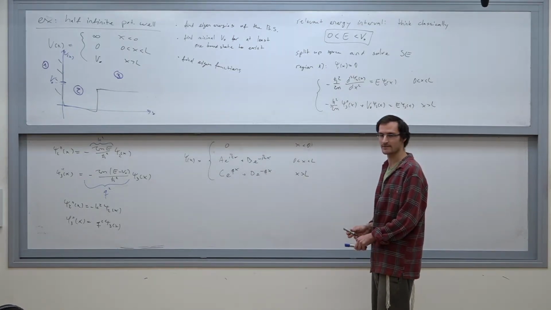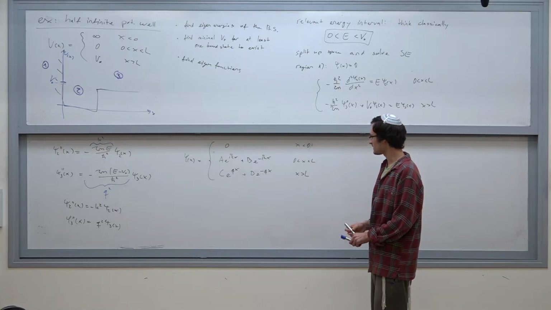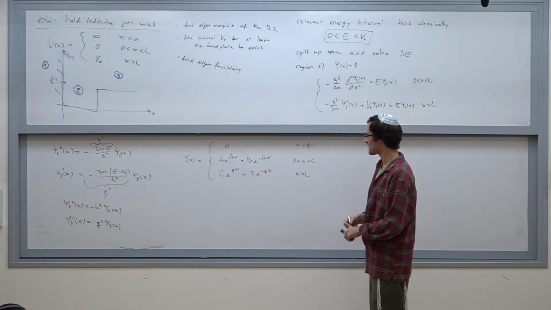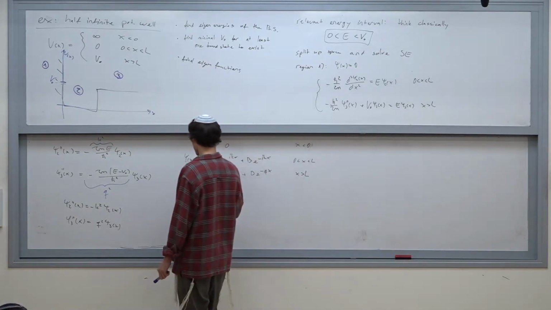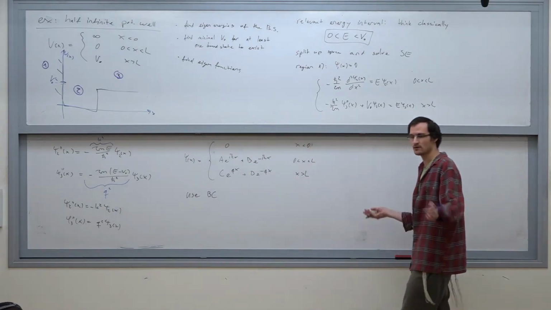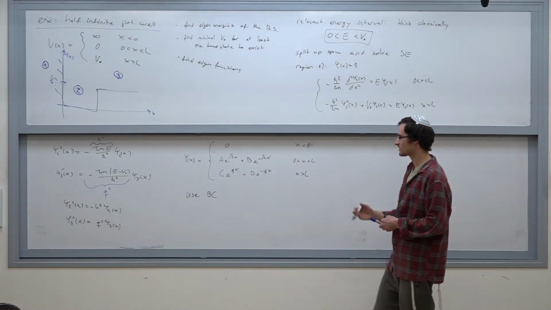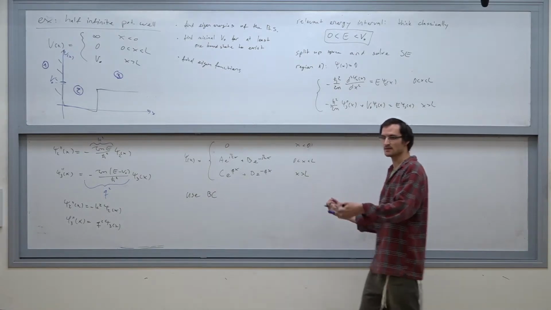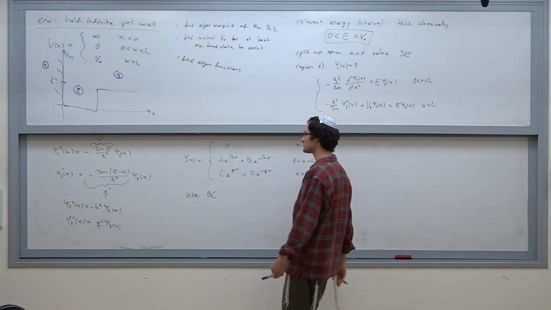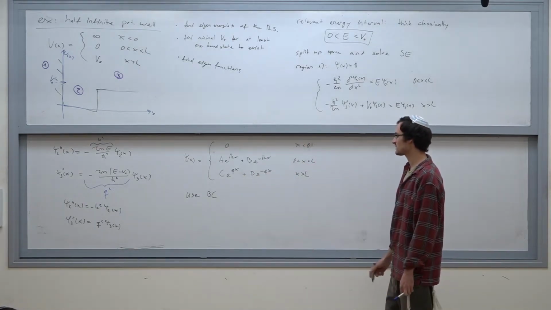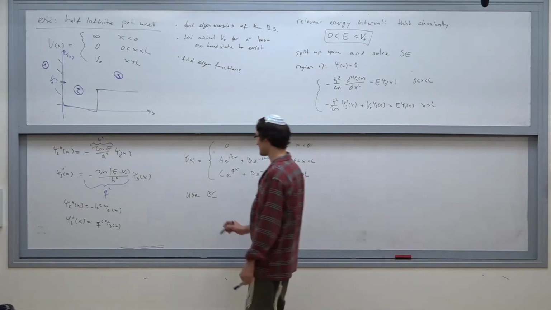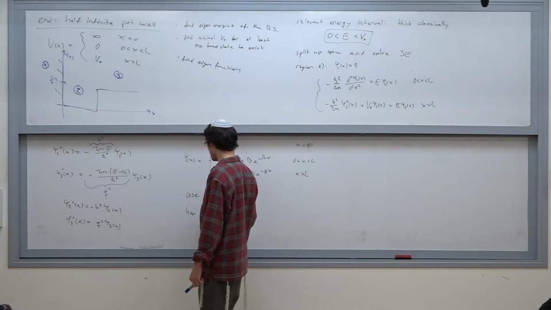Everything clear so far? Okay. Now we use boundary conditions. We have a couple of unknowns. After you solve a differential equation, you're always left with unknowns. The next step is always to impose either boundary conditions or initial conditions. It's a spatial problem, so we have boundary conditions. How many boundary conditions do we need? It depends how many unknowns we have. How many unknowns are there?